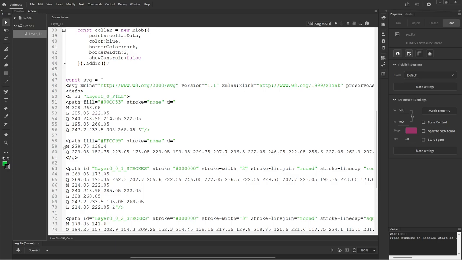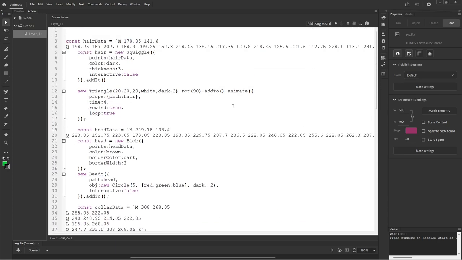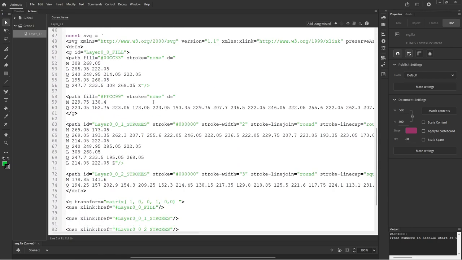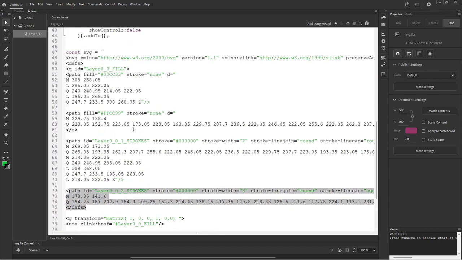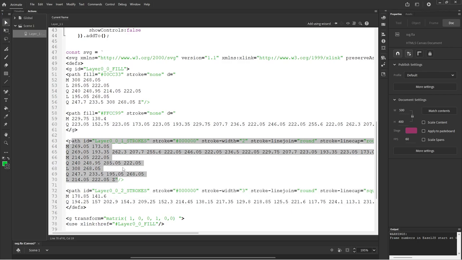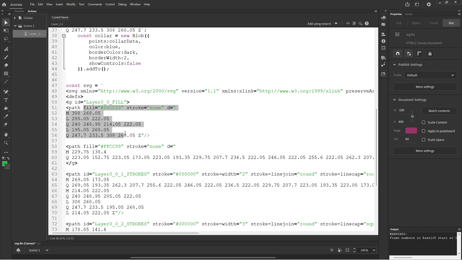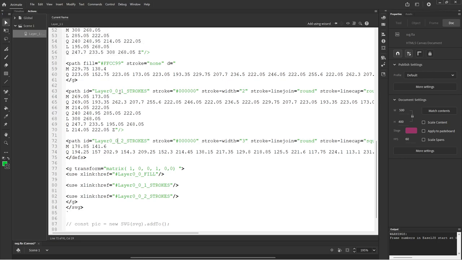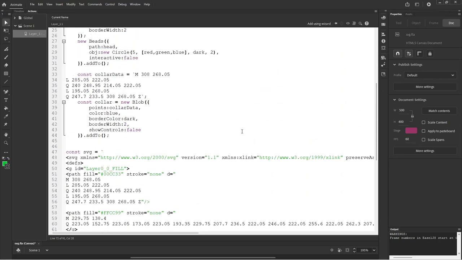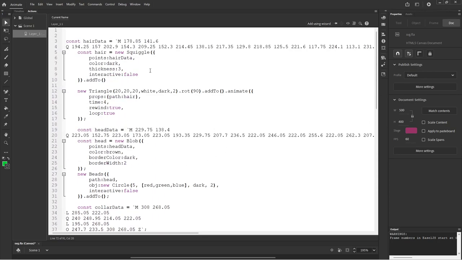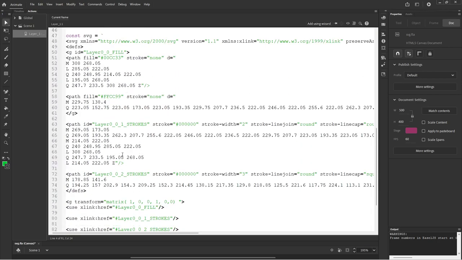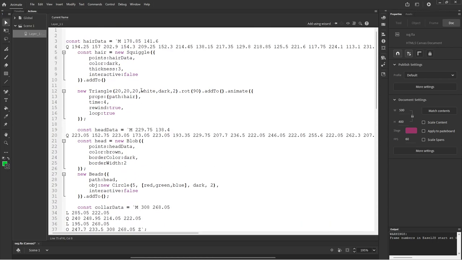Okay, so all I did was basically copy this part up into here. So here is, well, the hair, I think it builds it oppositely. I built the hair first and that's the hair. Then I built the face, I think, and so that's probably the face, and this is a combination of them, I'm not sure. And then I think I built the collar last. So it put the, this is layer zero, oh no, it says two. Anyway, whatever. So it was a bit experimental. However, here I put the hair first. So in other words, this stuff probably comes from the bottom bit here. Okay, but anyway, so here's the hair.